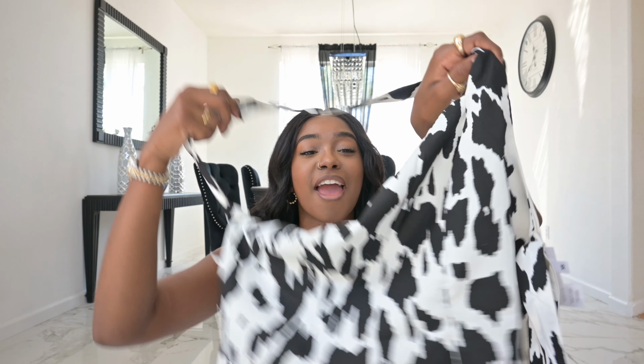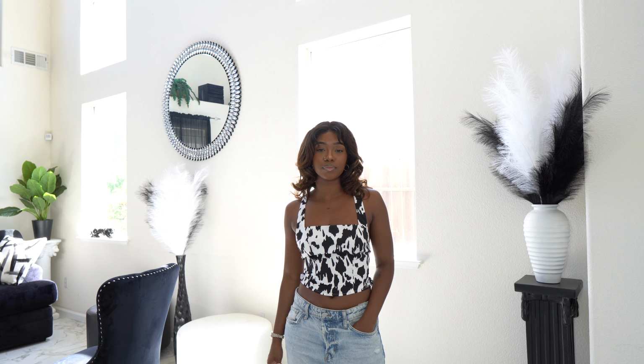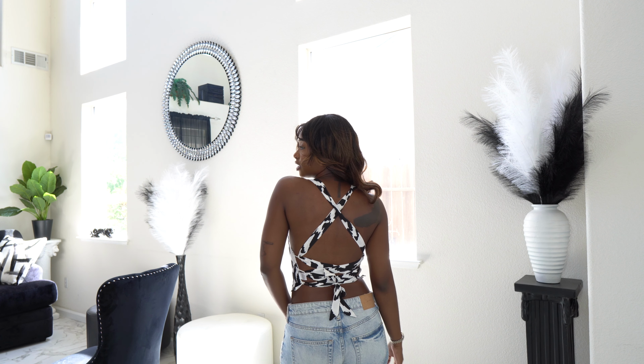And this last piece is the Super Down, and I got this in an extra small, and this is the Robin strappy back, and I felt like I needed this print in my life. I used to love a lot of prints and just different prints and textures, and I feel like I just needed to bring this back into my wardrobe. I just love this look, and the fit is perfect, and I love the back details as well because it's very strappy in the back. Really love that, and this is a perfect fit as well.